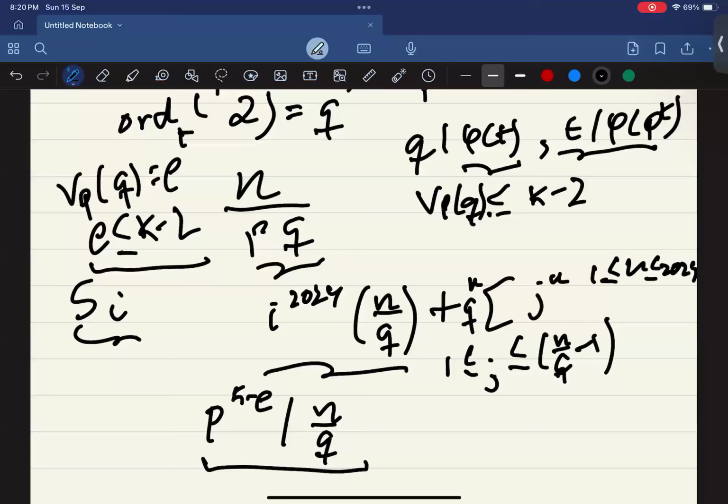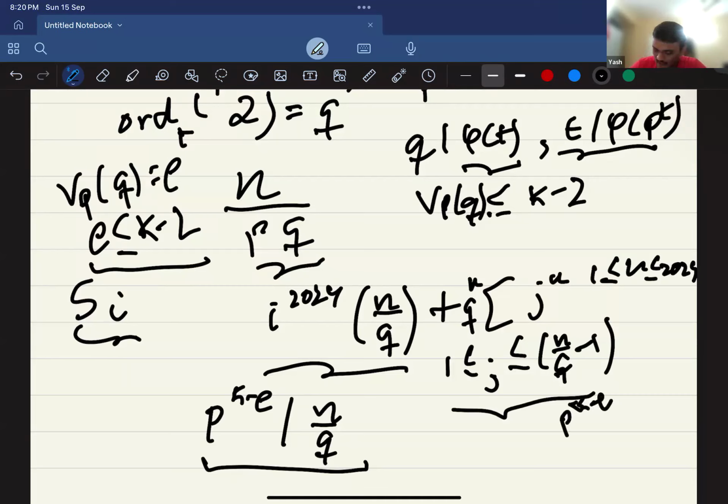Like this term, the second term is okay just by the larger lemma. No, I'm not asking you to look at the first term. That is the thing of the problem. You see that this is divisible by p to the k, no? That is divisible. The second part is not divisible by p to the k minus e, and then this is plus eu, right? Because this has vp e. So this is always at least p to the k, right? That was the major part.